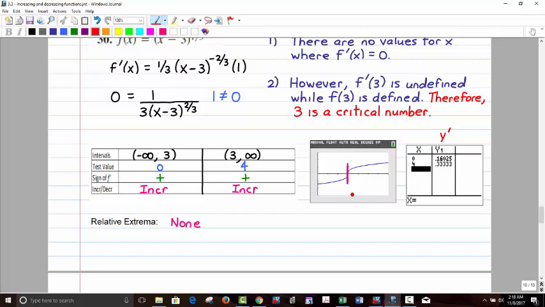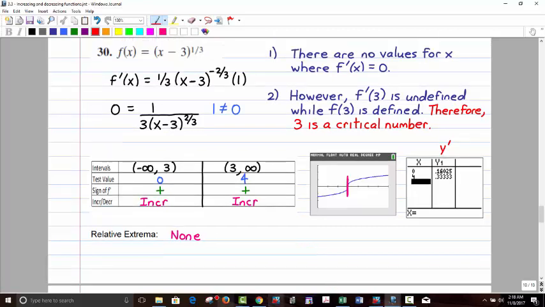That goes back into the basic definitions of the derivative and all that from the earlier chapter. So I take these functions. I pick 3 as my only value. It separates this. So less than 3, I pick 0. Greater than 3, I pick 4. I test both of them. They're both positive. There you see I have it over there. I have increase, increase. And you do keep these as separate intervals, though. You might think, well, increase, increase is just one big increase, but we want to keep them separate. So that vertical tangent right there, it's like it's increasing, kind of stopping for a second and then increasing some more. Relative extrema, none, because we did not change from increase to decrease or vice versa. So no extrema.